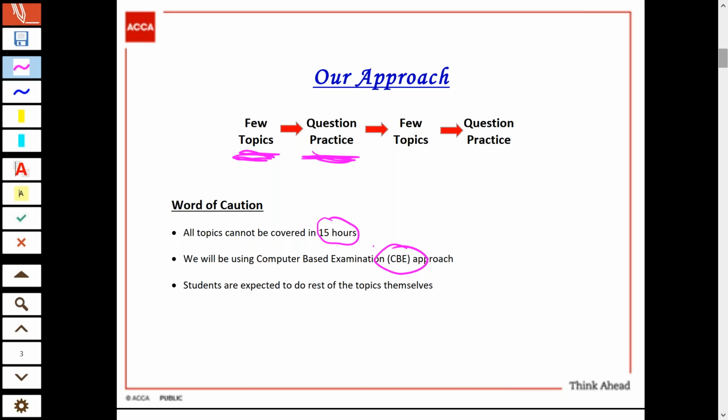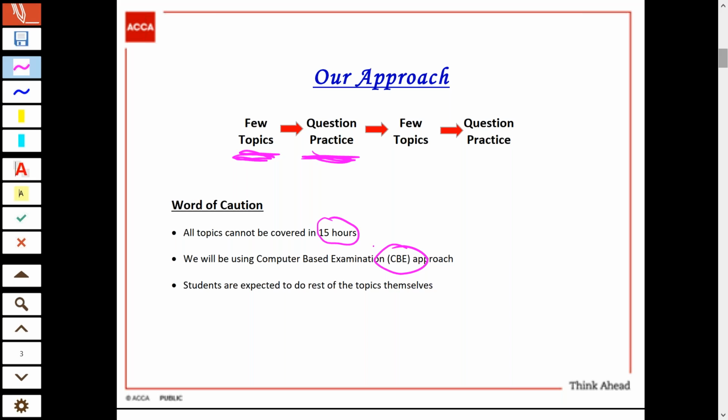So nothing to worry about here for all my friends who are doing the manual paper. Nothing to worry, because the bulk of the techniques are the same. The concepts are the same, the techniques are the same, the professional marks are the same, the formats are the same. It's just that the way we will highlight the question and the way we will copy paste the question, that would differ between the manual paper versus the computer-based software.